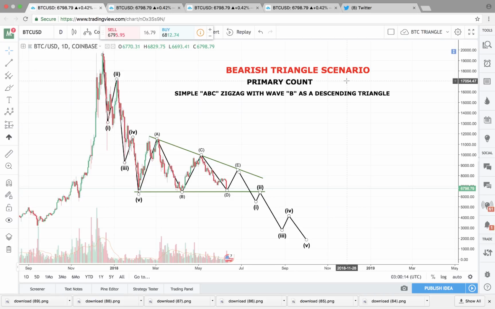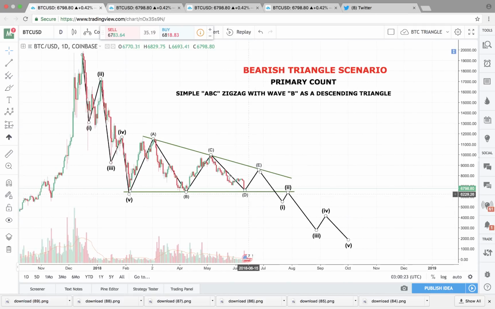All right, guys. So now, if we do have the scenario valid, and we don't dip below that 6.45 level, the next thing we need to do is make sure that this structure makes sense for a triangle. Like I said in my first video, triangles don't necessarily have to have ABC waves. The waves within them can be double or triple combo waves. So in order for this to still be a triangle structure, this wave has to make sense.